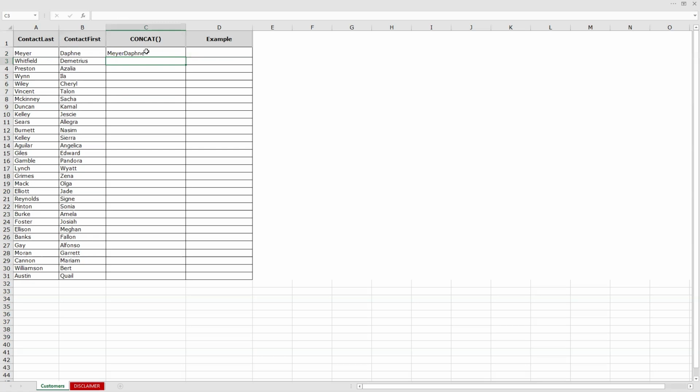But this doesn't look very nice because you might want to actually add a space or a dot in between. Right? So if you want to actually add a dot or a space in between, you can still use this concat function, but all you need to do is to just add those delimiters in your function. So let's go ahead and see how that can be done.